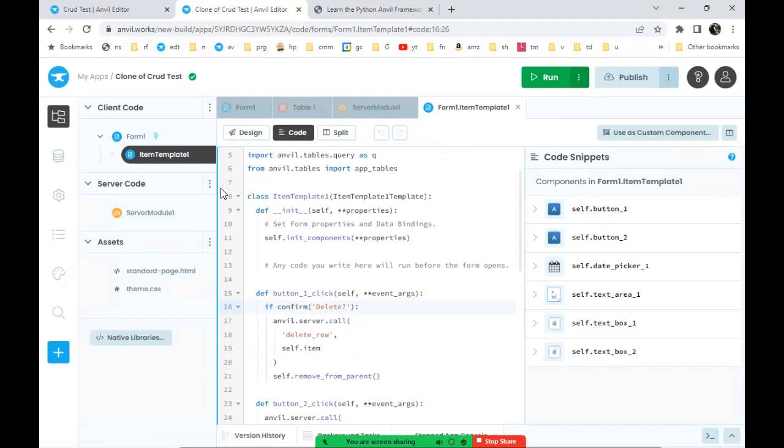So that is the process in excruciating detail, which shows you exactly what you need to do to move database operations out of the insecure front end and onto the server module. So we'll do that over and over and over again in this series, and you'll see that it really is just a few minutes of work. Once you get used to the routine, you'll be able to move functions from the front end.